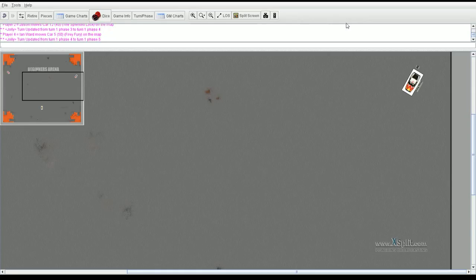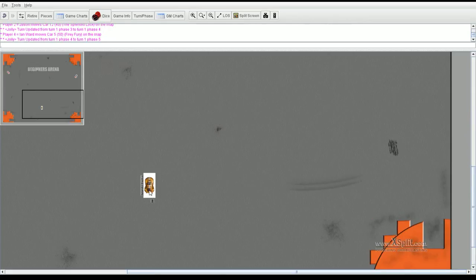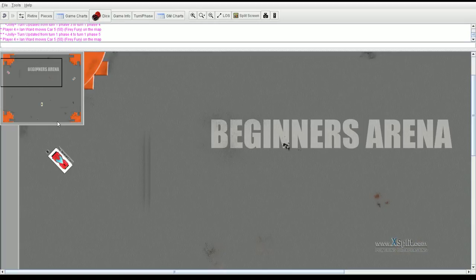So phase 5, everybody gets to move again. And another D1 maneuver. Another D1, so you're down to -1. And you're good. Mr. Splendid, you get to move yourself 1 inch. Ta-da!